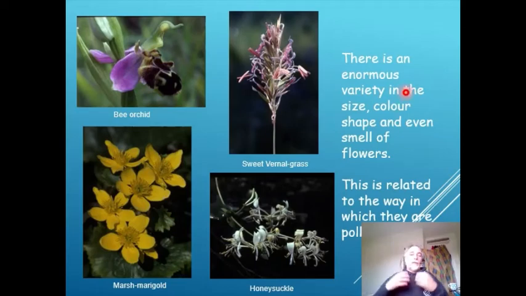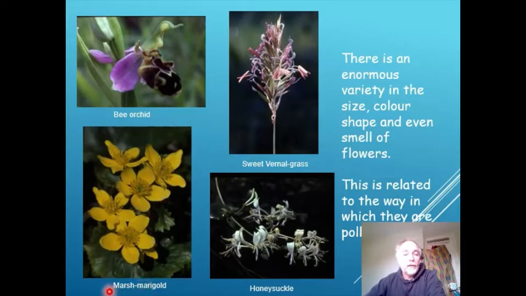Flowers come in such a wide variety of sizes and shapes and colors and smells, with ways in which they try to attract pollinators, and ways in which they're formed to best utilize the wind to transfer the pollen. So we'll take a look at some of these. Here we see a bee orchid, and if you look very closely at this orchid, it looks like a female bee.